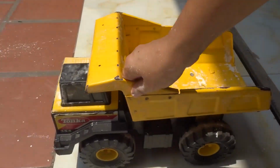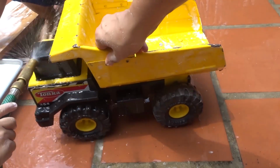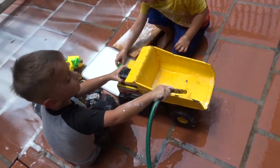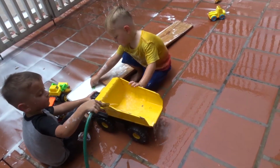Here comes the dump truck. It needs a car wash. Yeah, spray it off with water. Spray the back. Mama, keep this wash up. Yeah, get it all clean. Good job.